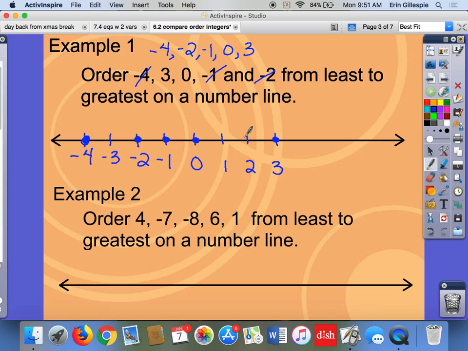So your numbers here in order from least to greatest. I see I have 2 negative numbers, so I know those are going to be my least. The smallest one is -8, that is farthest from 0, and then -7, so I'm going to start with -8 here. I can see my biggest number out of all of them is 6, so they are pretty spread apart, so I might want to count by 2s here just to make sure I can fit it all in.